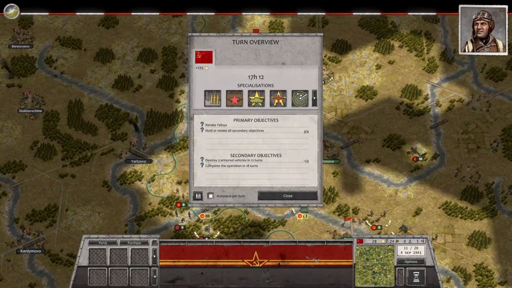Then the secondary objectives: destroy 3 armored vehicles in 12 turns. Well, that's not going to happen, not worried about it. And we're going to try to complete the operation in 18 turns. Not really concerned about that either. As I always say, we're not concerned about secondary objectives. These may have a minor effect, while these have a major effect, as in ending the campaign. So, all right, let me go ahead and close here.